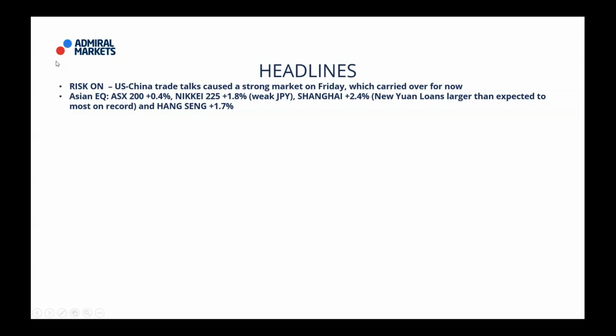Asian equities were up. We had energy names in Asia outperforming, but then we had financial names putting a little bit of a drag on the ASX. So plus 40 basis points there. Nikkei was a benefactor of the weak yen. Yen is just super weak right now. I'm still waiting for it to turn around to see some inflows. Very, very weak. For this week, solid economic numbers throughout the week, so I keep an eye on that.